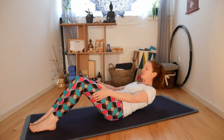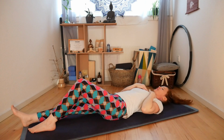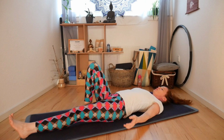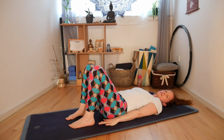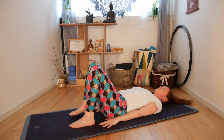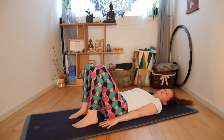So coming down to your backs, finding that supine position, just for a moment, letting yourself relax here on your mat, enjoying your space, your time with yoga. And then bending the knees, bringing the feet down to the mat, hip-width distance apart. And you can kind of see the distance that they need to be, your feet from your booty, by bringing your hands beside the body and then bringing the heel to that length so your fingertips can touch your heel.